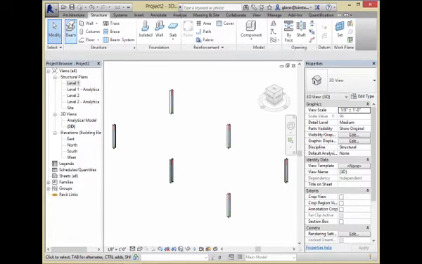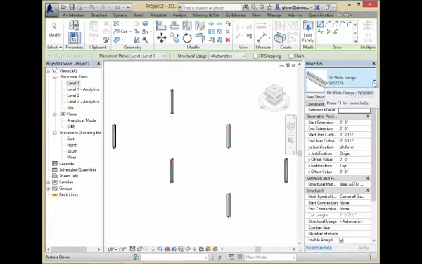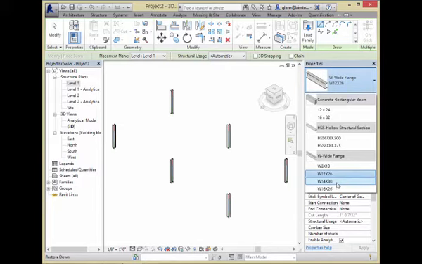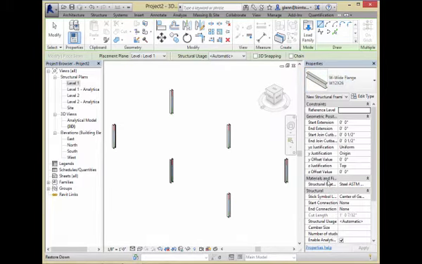I'll choose beams. I'll choose some specific type of beam, and they have some standard ones in here already, but we could load in some new ones. And what I tend to do is say I'm going to place it at level 2, but I'll use 3D snapping, which lets me just snap to the tops of those things. So that's a quickie way of doing that.